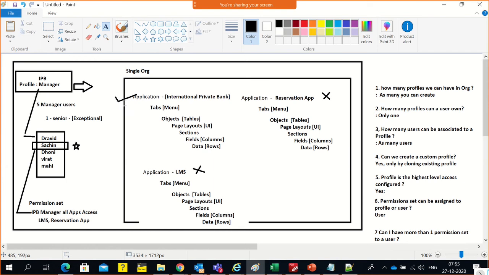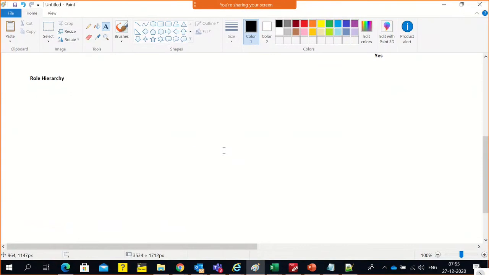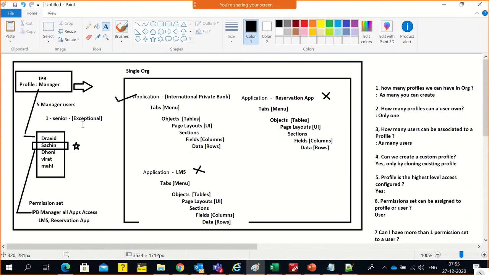Very good question. You're asking that a profile is already there, and permission sets are already there to give multiple things or to take up access, so why is a role required separately? See, the profile is the one which says, I created a field, should I show that field or not? I created an application, should I show that to him when he logs in or not? Now, the moment he logs in, should I show the data or not? So to control the data, role is important.